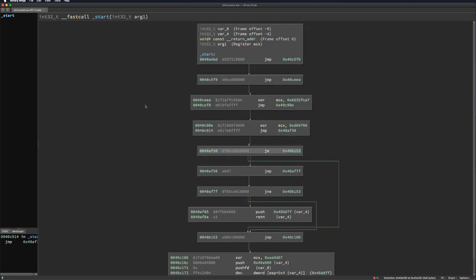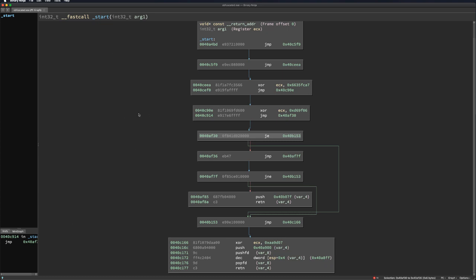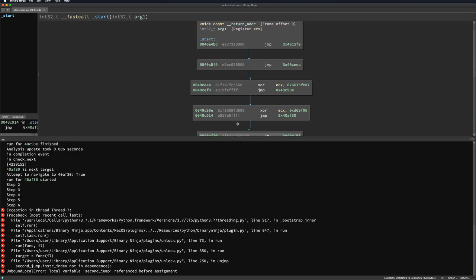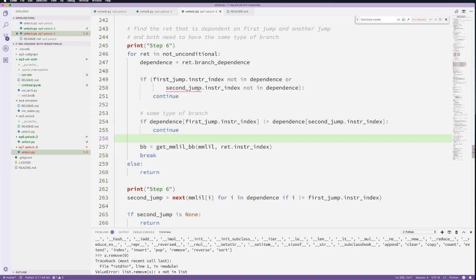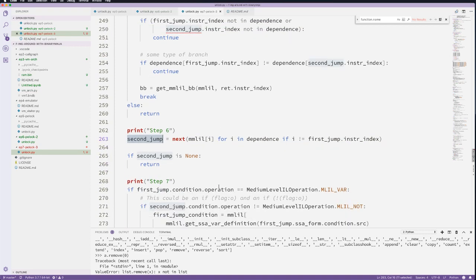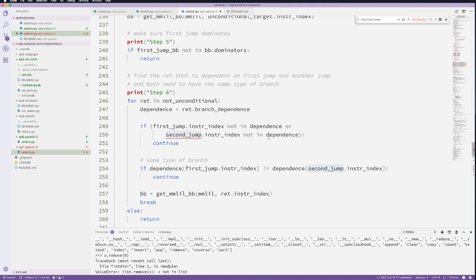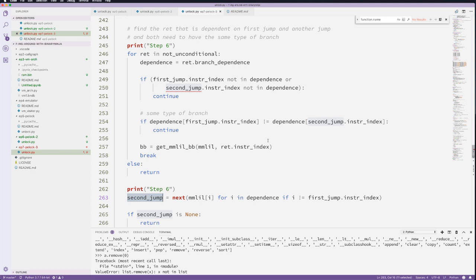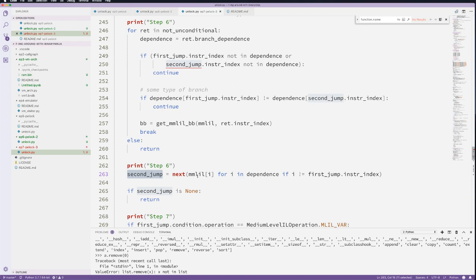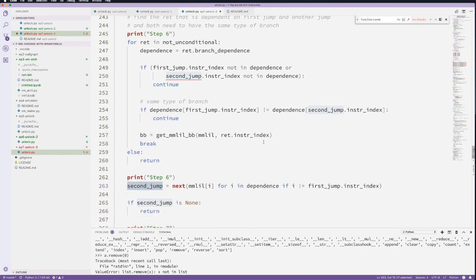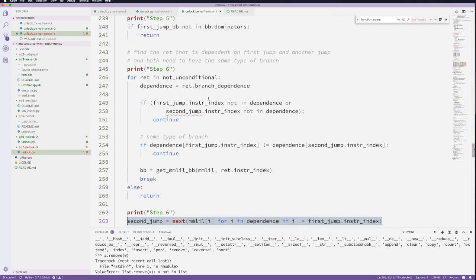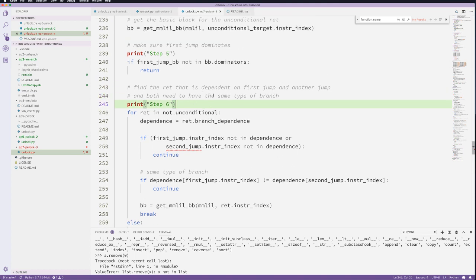All right. Whoops. It broke us for that one. Oh, that's why. Jump. Oh, because second jump doesn't exist yet. Huh, okay. Oh, we were doing this. That's how we were getting the second jump. Let's do this. We're gonna come up here. Oh, we had 2 step 6s. Huh.